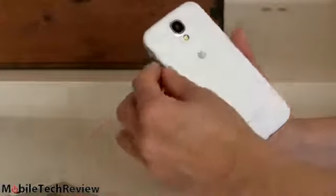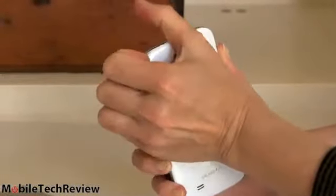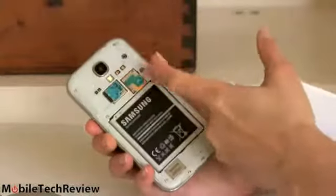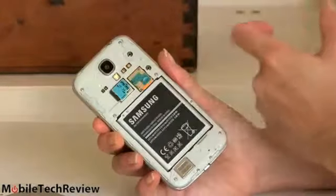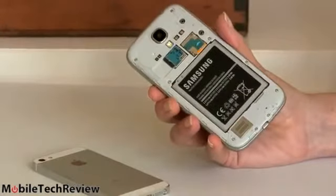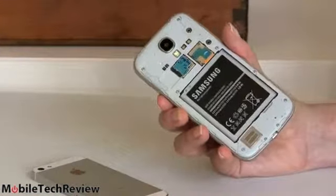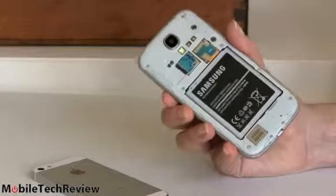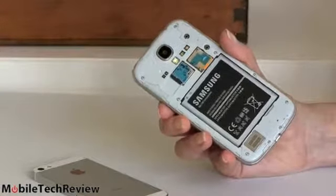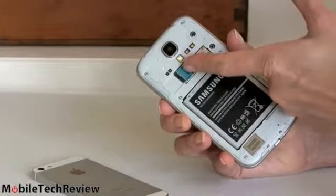Samsung always goes, haha, we have the removable door on the back. Yank that plastic off. There's our SIM card slot. There's our micro SD card slot. There's our removable battery. So for those of you who would rather swap batteries in the field and need to expand your storage, which is very useful for music and for videos, your documents, but not for installing applications because Android 4 and up doesn't let you put applications on an SD card, that's great.